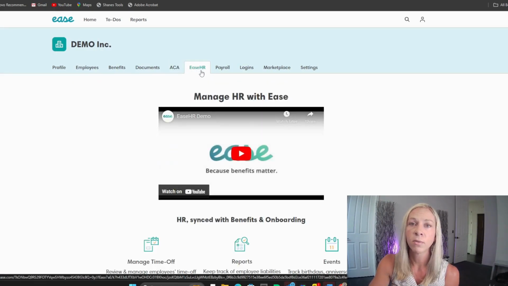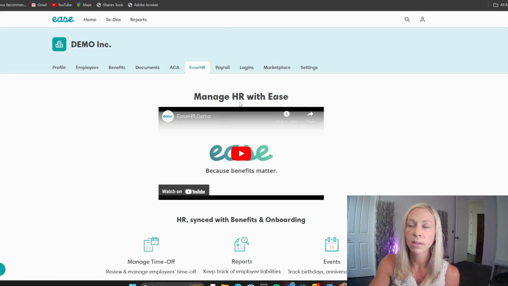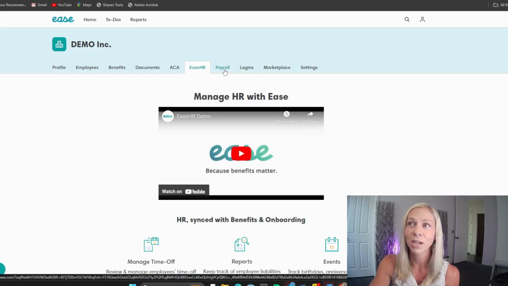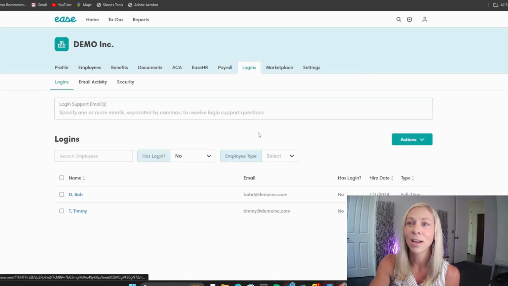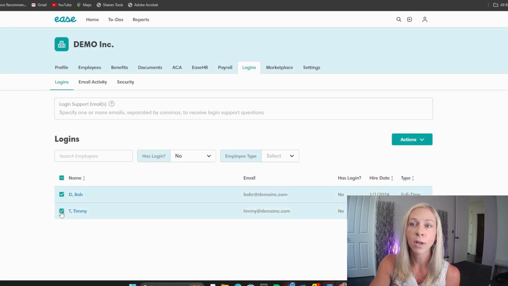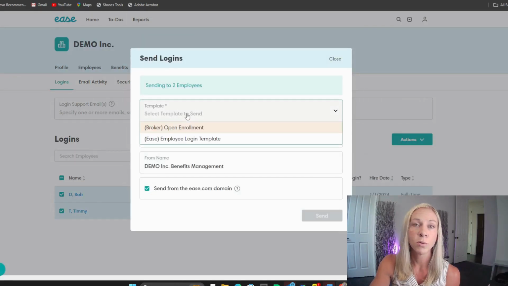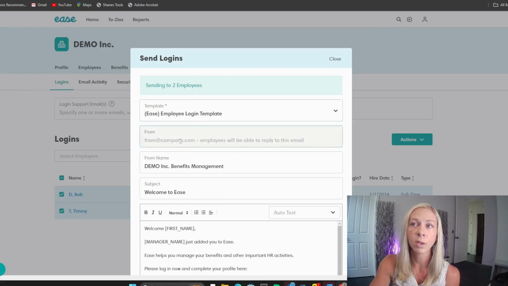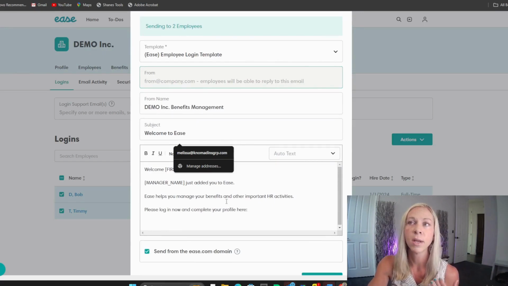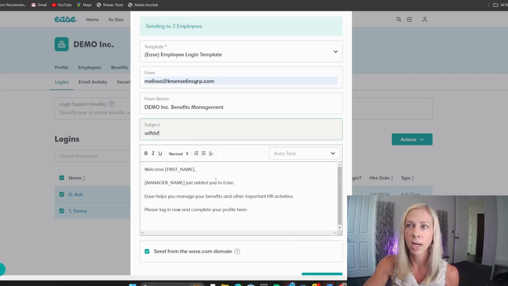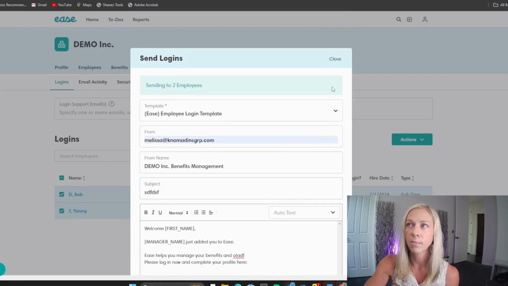There's additional services for HR if you want to buy additional services. That's a side conversation. You can link to payroll. This is also a side conversation. Logins, this is where you can send your employees logins to the account. There will be some login templates here. We can create customized templates for you to access each time someone is enrolled. So you can change the subject or change the messaging here if you choose. Okay, I'm not going to do that now.